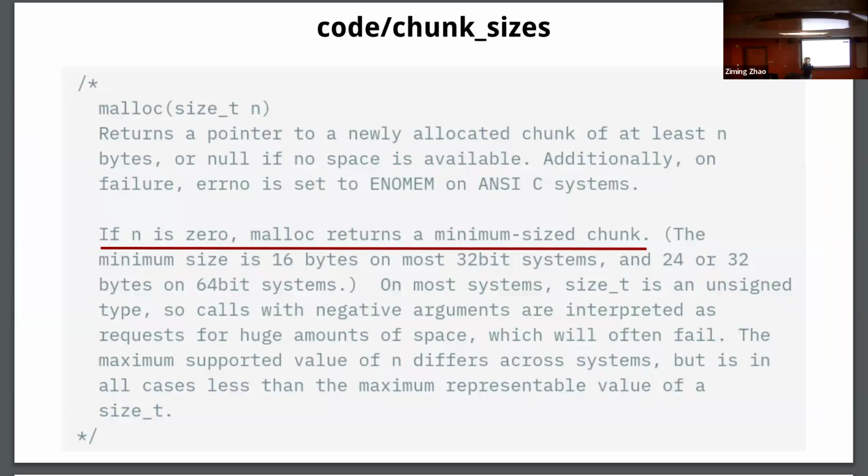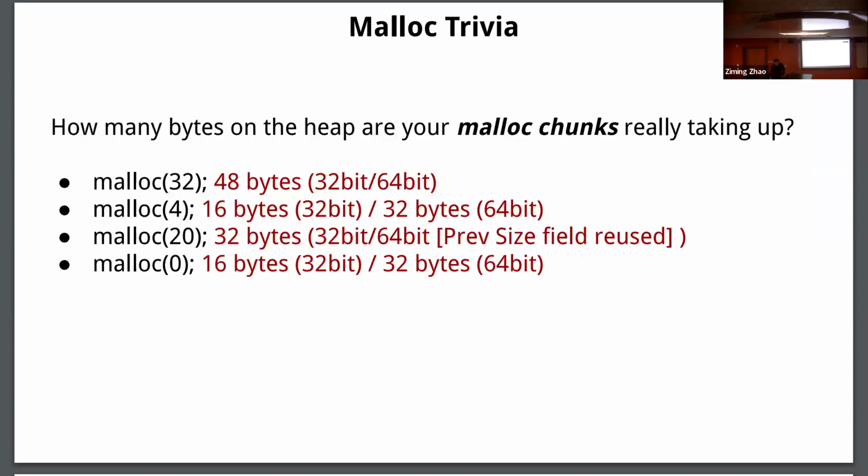In the next slide, in the malloc comment, it says that if n is 0, malloc will actually return a minimum sized chunk, which in our system is 32 bytes. That's why the buffer will actually be 16, or 24, depending on how you count that. So 0 will also give you something, basically.